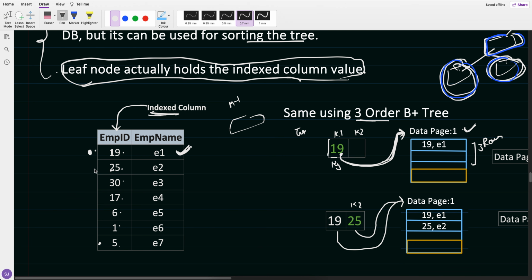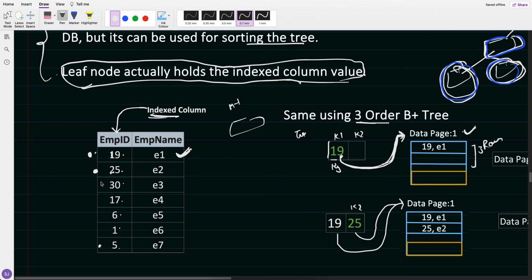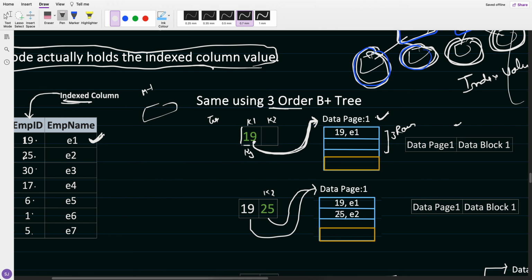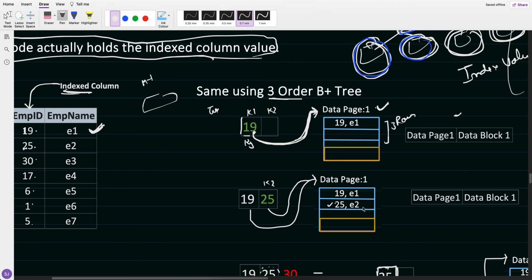Now the second row is inserted. Where is it inserted? In the data page first. The second row goes into the data page, because the data page can hold 3 rows. Now it has to update its indexing because a new row is inserted.